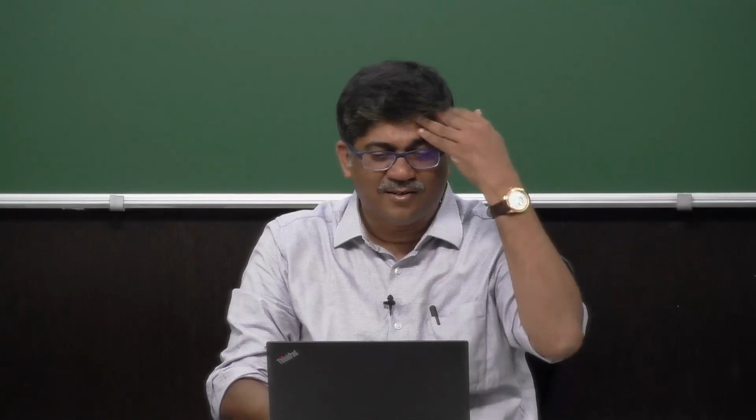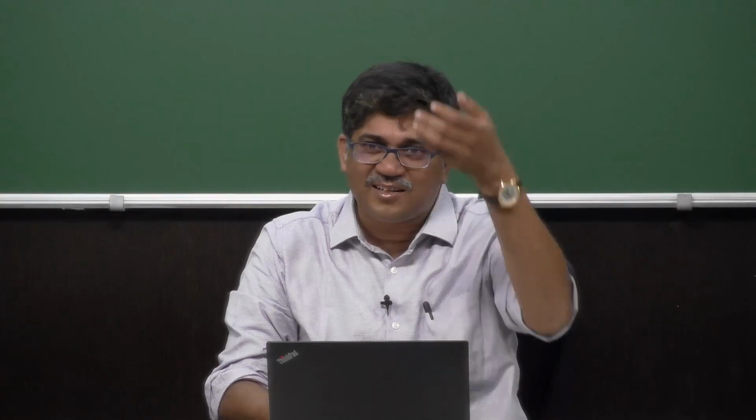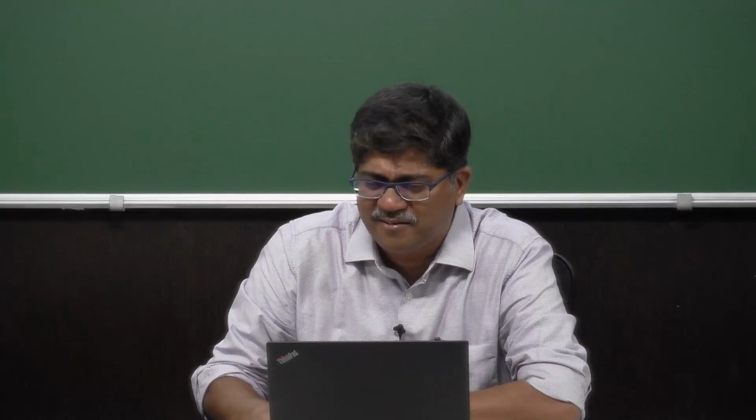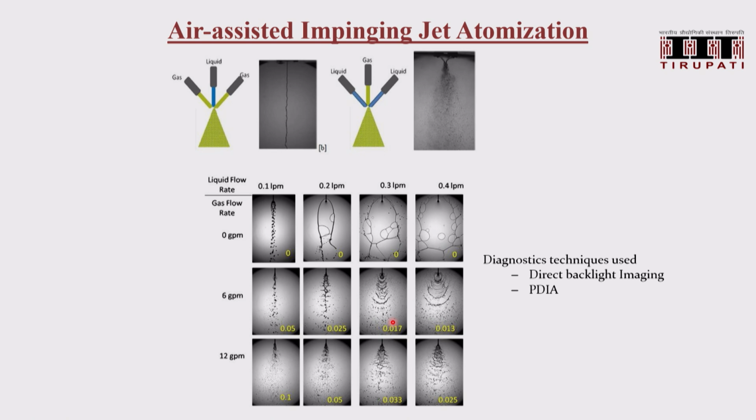So now you have this two-phase flow inside the nozzle. Because of the refractive index matching, the liquid looks transparent and the gas is dark, because the gas refractive index is lower. The moment it comes out, you are in a gas medium, so the gas looks transparent and the liquid looks dark. There is a flip, and the way you interpret it also has to change. With this kind of experiment we look at the patterns, how the breakup happens, and so on. Maybe I'll show some of the videos.